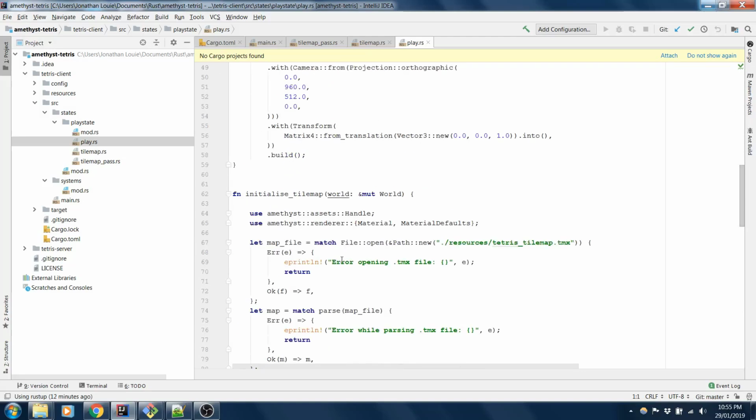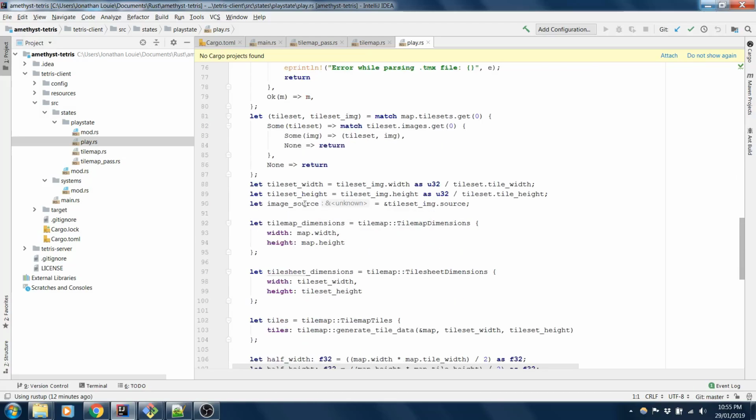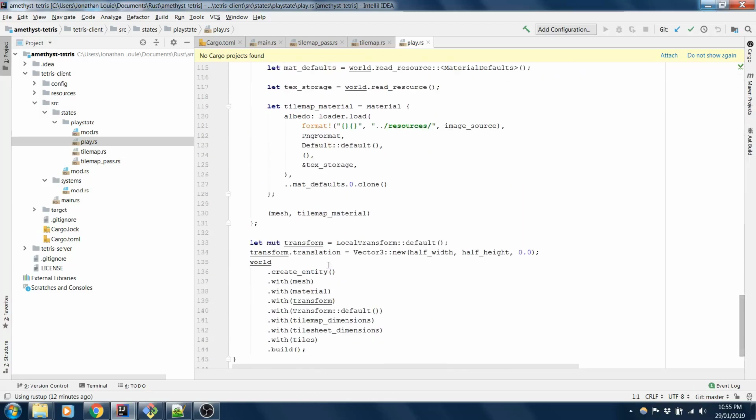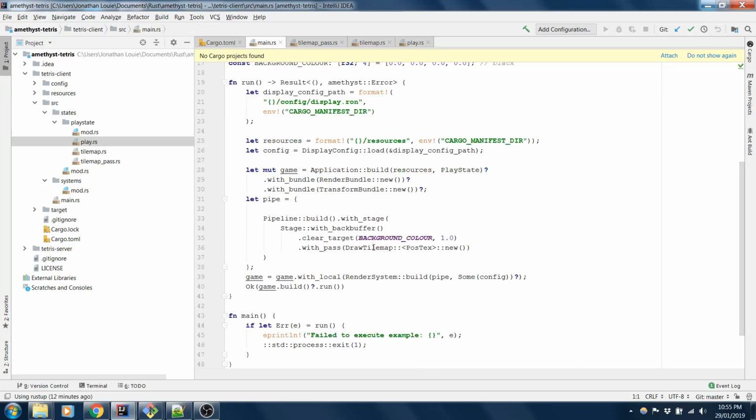Because rendering is done by systems, so we'd have a special system that does the tilemap rendering. Yeah, and that's defined here. Yeah, here we go, with pass. Yeah, I remember now.